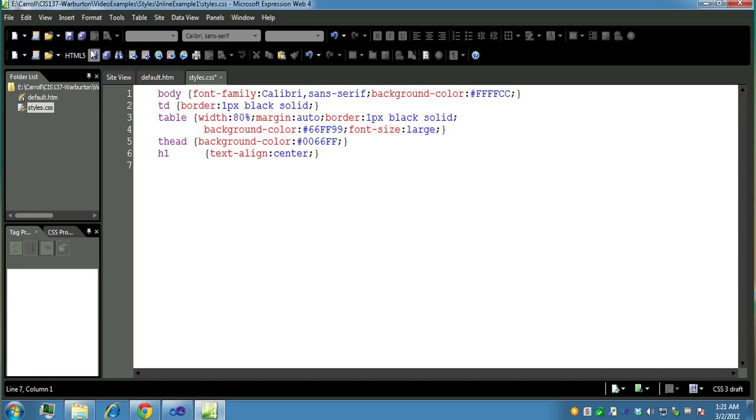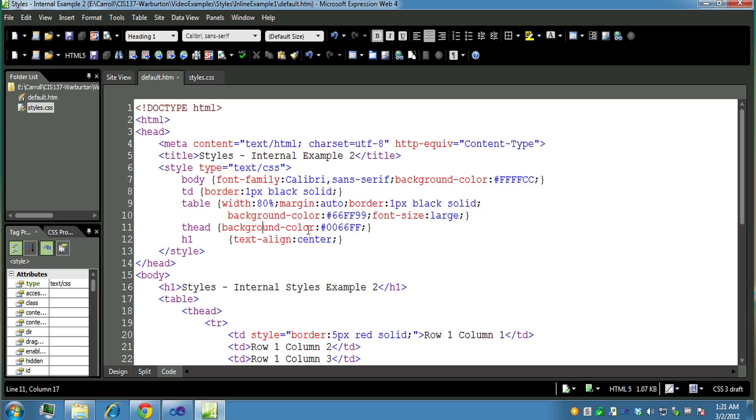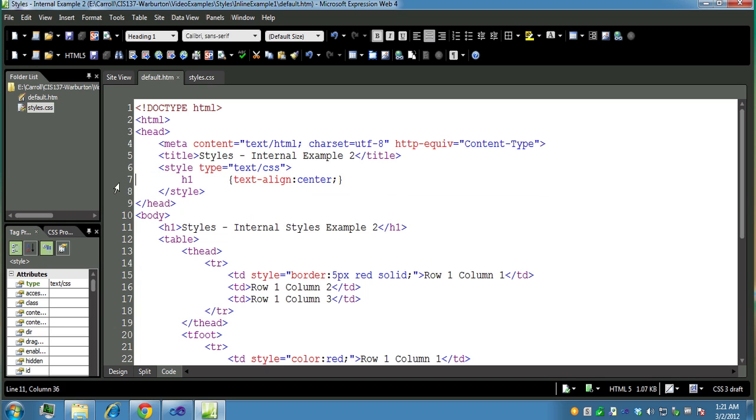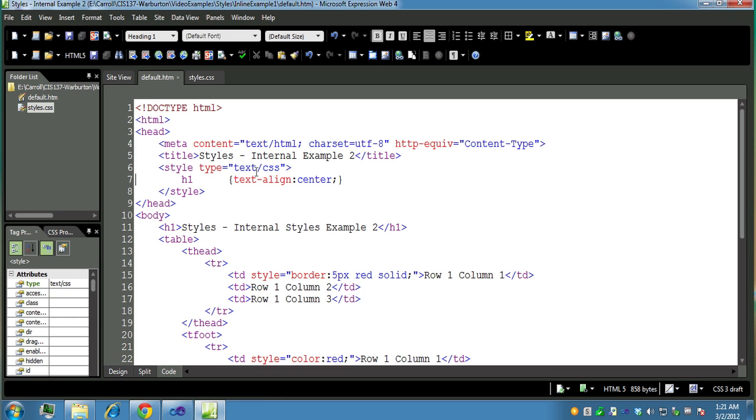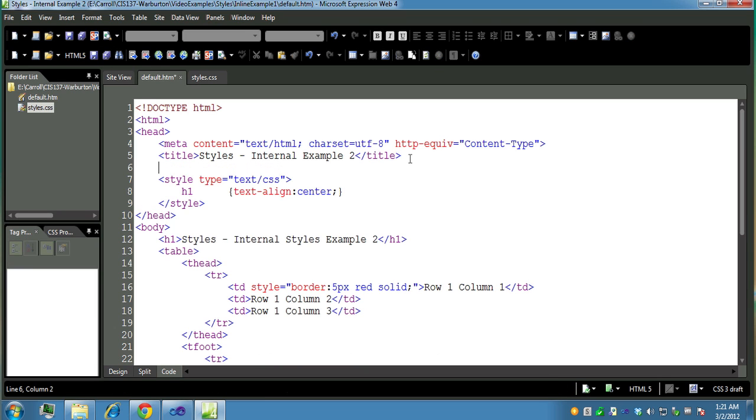All right. So I've got all these styles in here. Now I'm going to get rid of all of them except for maybe the H1, because I want to show you one more thing. So we'll just leave the H1 in there. All right. So what I have to do now is link it somehow. To do that, I can just drag this over. Oops, wrong way. Hold on. Every software package is different.